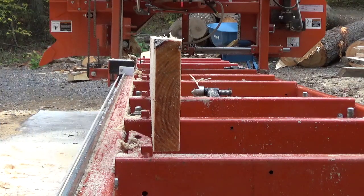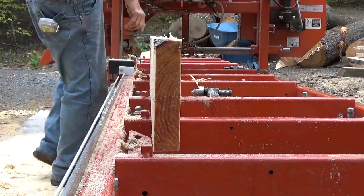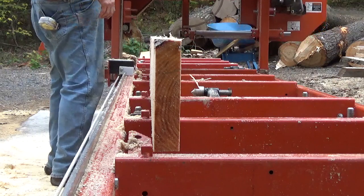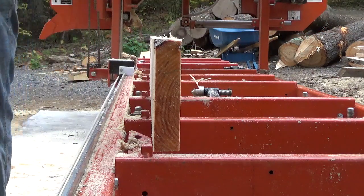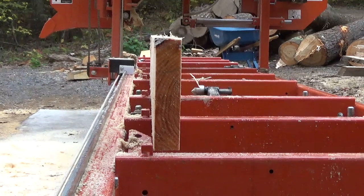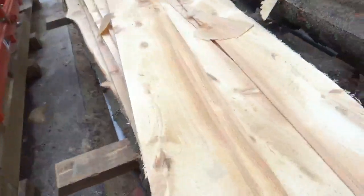Boy, that sap is really sticky. This tree was standing tall this morning, about two hours ago. So I'll have to put this in my construction lumber bin. And I'm considering putting the... Let me take the camera off here. I'm considering putting the siding out to dry a little bit.